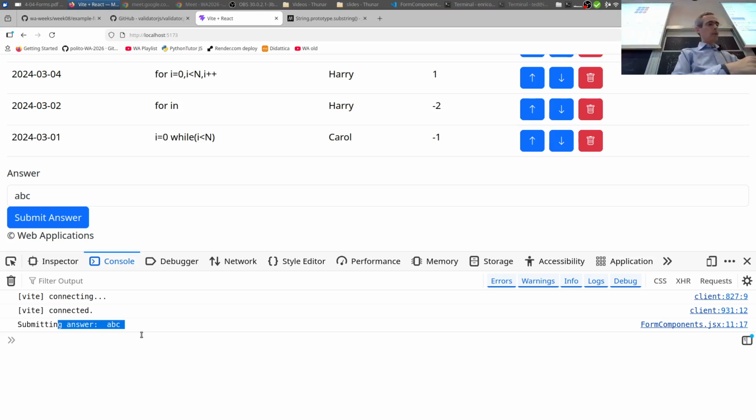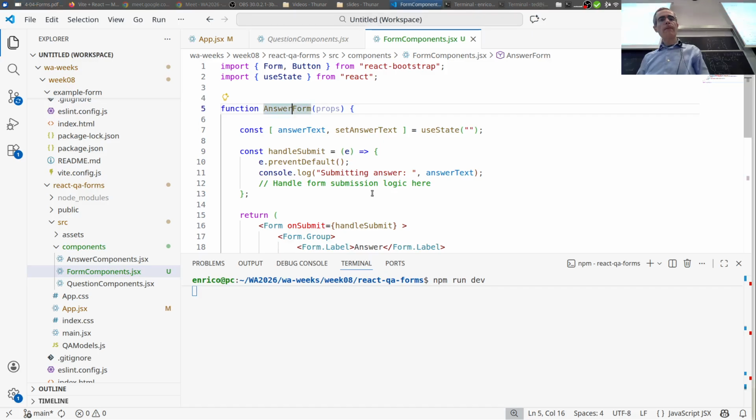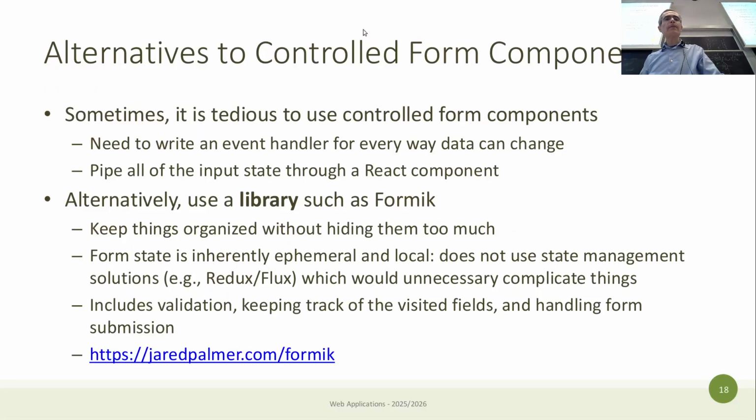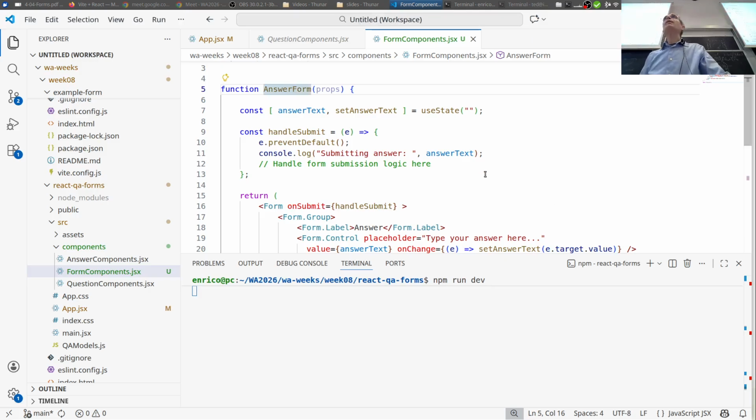Okay, and so we can go on in this way and create all the fields of the form. Oops, sorry. And just decide how you want your application logic to work.